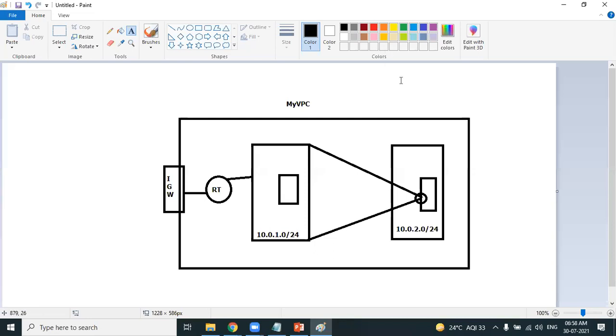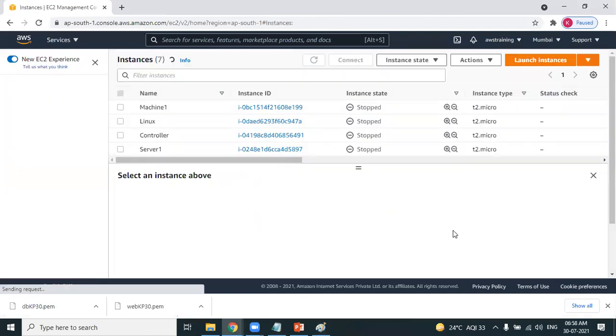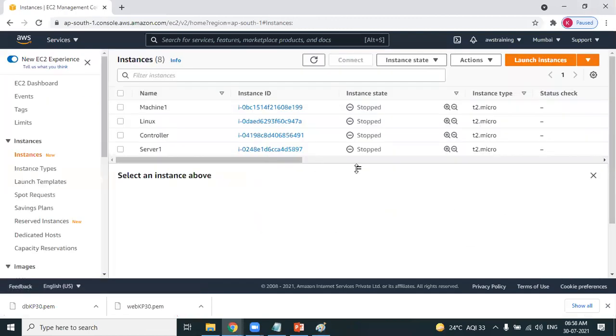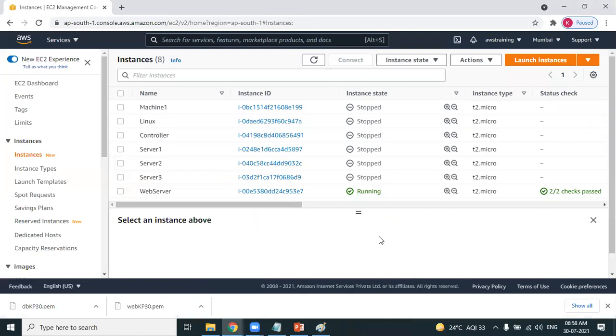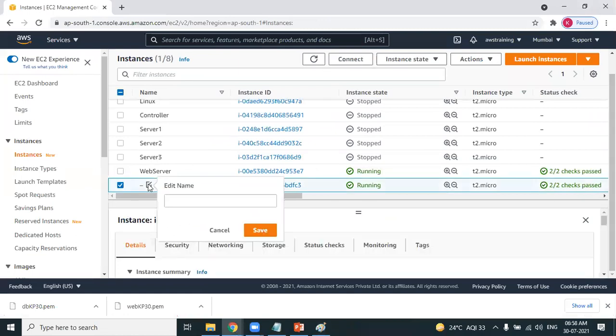Now, this question was asked by one of the participants in the previous session. So let's look at the behavior of the EC2 machine present in the public subnet. That's nothing but a web server, right? So let's go to EC2 machines. We have created one web server. Where is the other one? Yeah, the DB server.